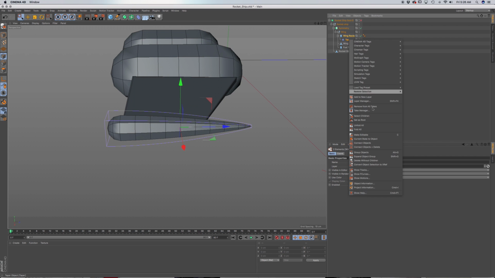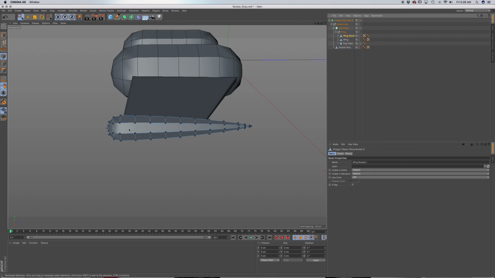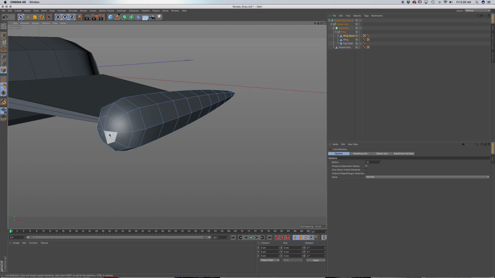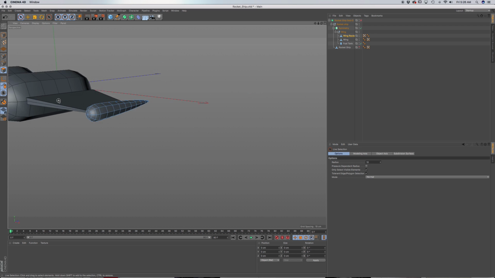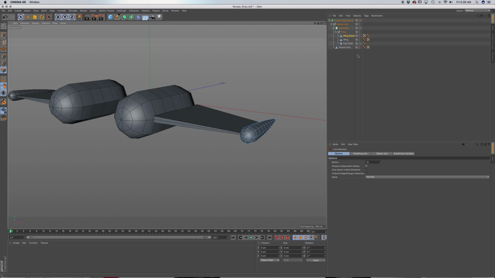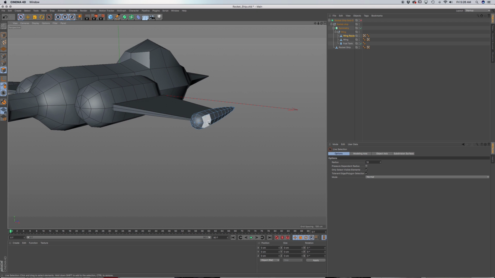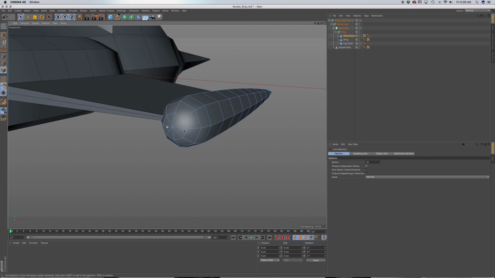I'm going to right click, connect objects plus delete. I want to go to polygon mode. Let's go to live selection. I'm going to do the same thing that I did with the main rocket tail. And let me bring that back up. I want to do something very similar. So I want to select these polygons.